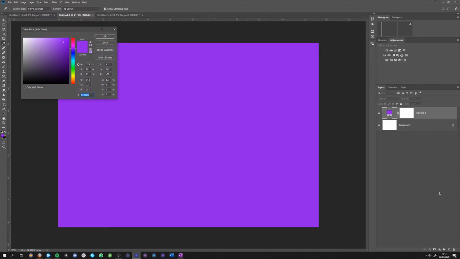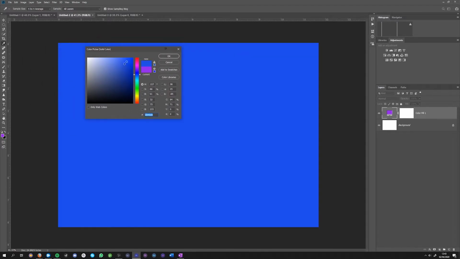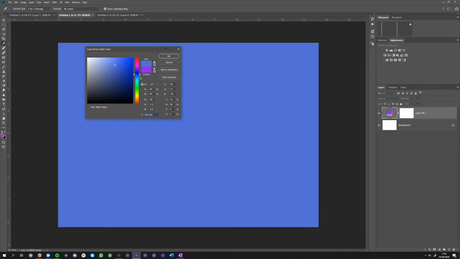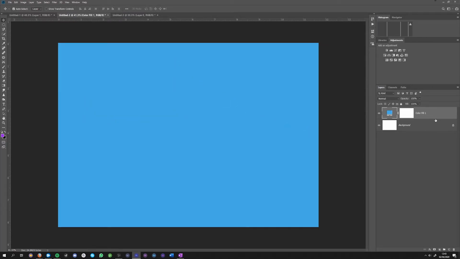My color happened to be purple at the time. I'm going to just change that back to the blue using the color picker that automatically comes up. I'm going to choose a blue that's kind of similar to what I chose before. Doesn't matter if it's exactly right. I'm going to click OK to confirm that. And you can see that that looks the same as I had before, a color fill layer.